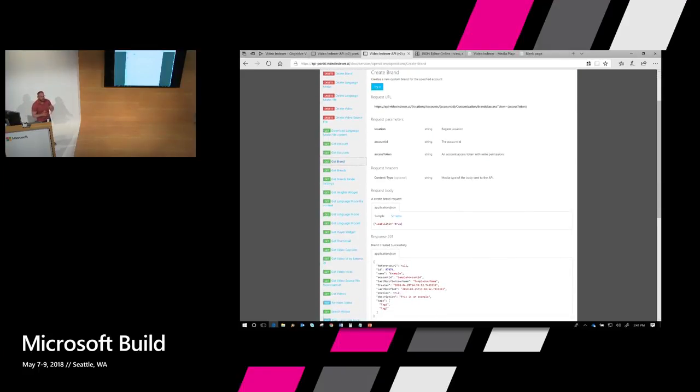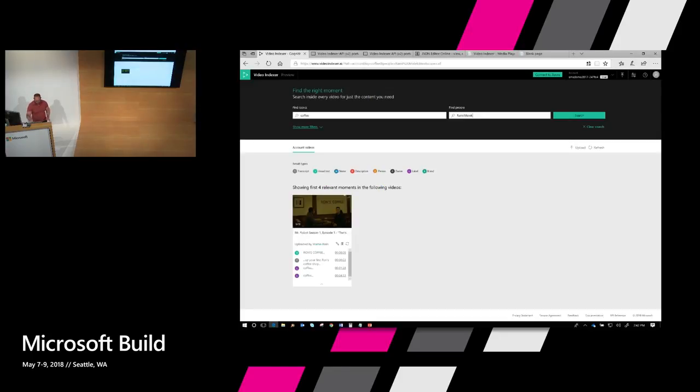If you want to do all kinds of more advanced work, and if you've been listening to what's at the conference in terms of custom work that's available, you can customize language models, you can customize the faces that we recognize, you can customize the brands that we're looking for. All of that is possible through the series of APIs that we have available for you to be able to use.